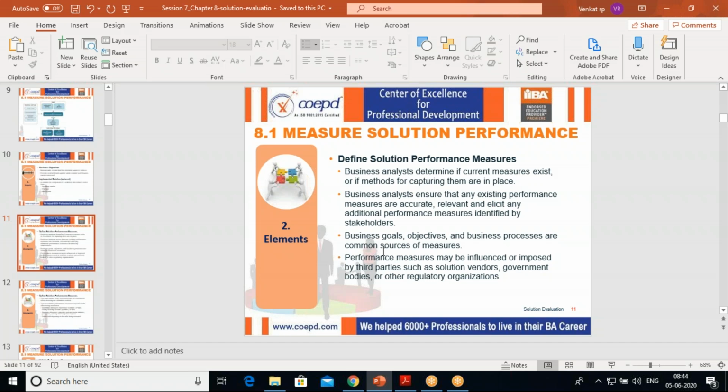Now coming to our Pathvista example, if you want to understand performance measures, number one is ease of use. For the recruiter to enter the timesheet, he should be very easily able to select the client and then the JD, and then go to the resumes part, select the resumes and push it, that's it. It should be so easy; user-friendliness can be one of the measures you can take.